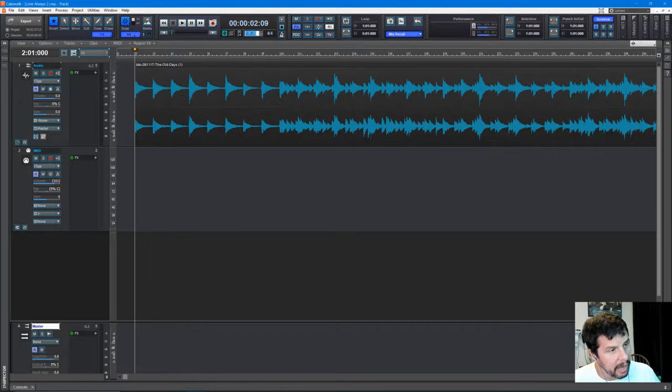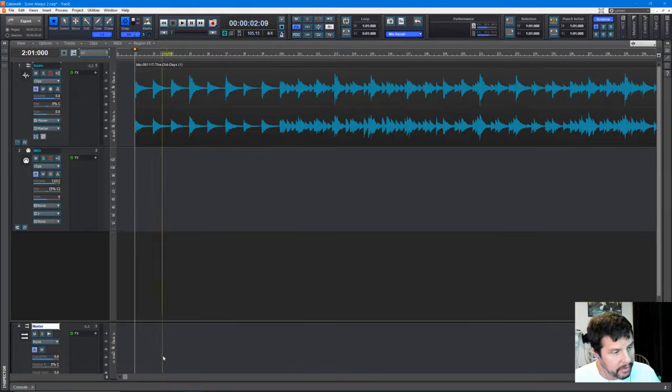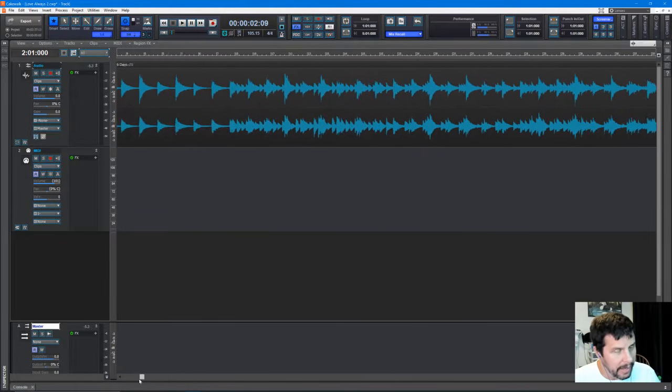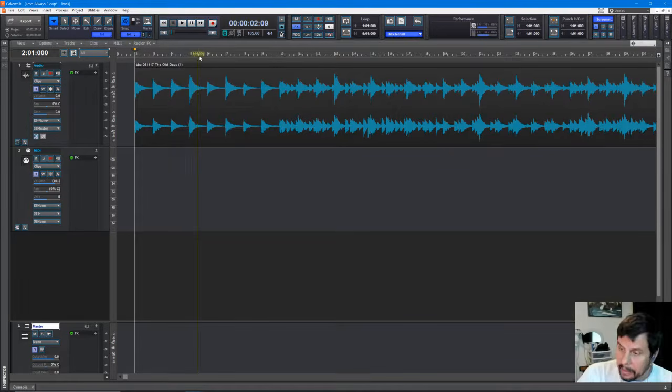Well, you can say 105.50, all right? Or you can say 105.15. You can get really precise with this so that it lines up. But what if you do this and you get really precise and you find out that they're still not lining up? We know this is 105. This one lines up at 105, but some of them are not, where they didn't play them to a metronome.